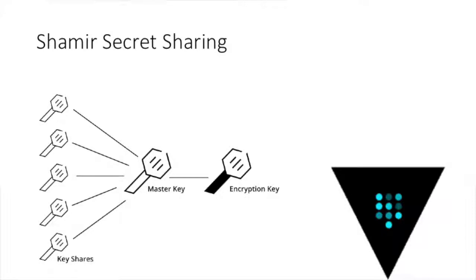It's kind of like, you know how in a submarine you need a couple of guys who put their keys in and turn at the same time, and then finally they could launch the missile or something. It's the same idea, where you need a subset of the keys to unseal the Vault so that it has an encryption key. And Vault does not actually store the encryption key at all. It's all in memory, basically. It stores it in its memory.